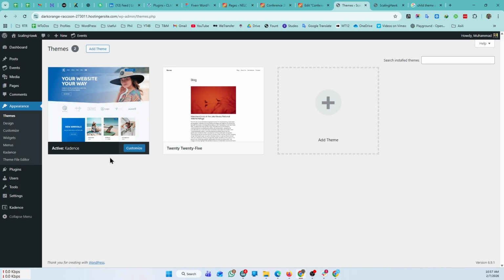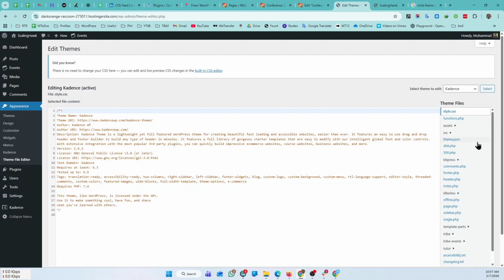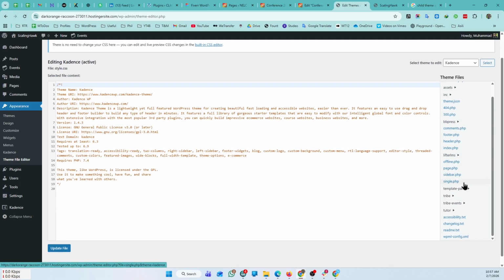For example, if you directly edit your main theme files like CSS or PHP through the theme file editor, you will see the different files that exist in your parent theme. If you want to update or change them for any reason, for example to enhance the functionality or change the existing functionality according to your need, then whenever there is a theme update, all these changes will be overwritten and you will lose all your updates. But when you use a child theme, your changes stay safe even when the parent theme is updated. That's why using a child theme is the best recommended way to customize any WordPress theme.